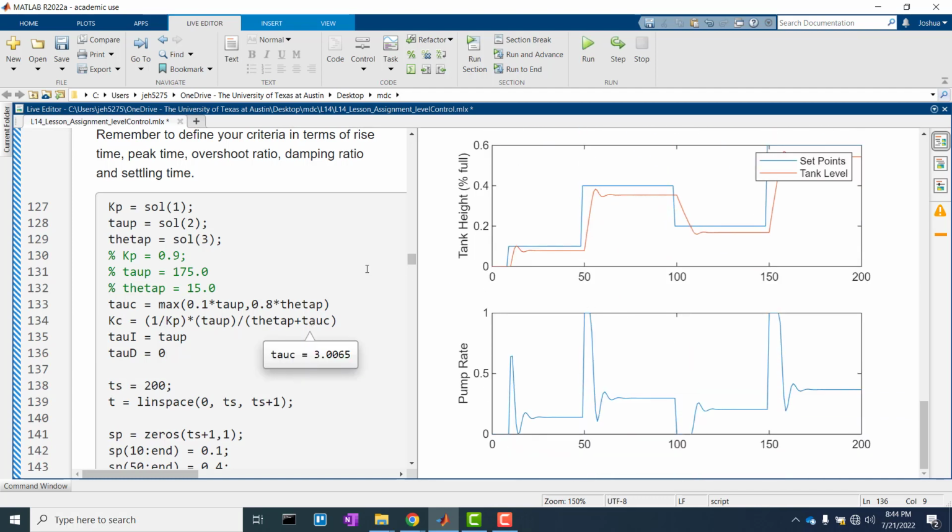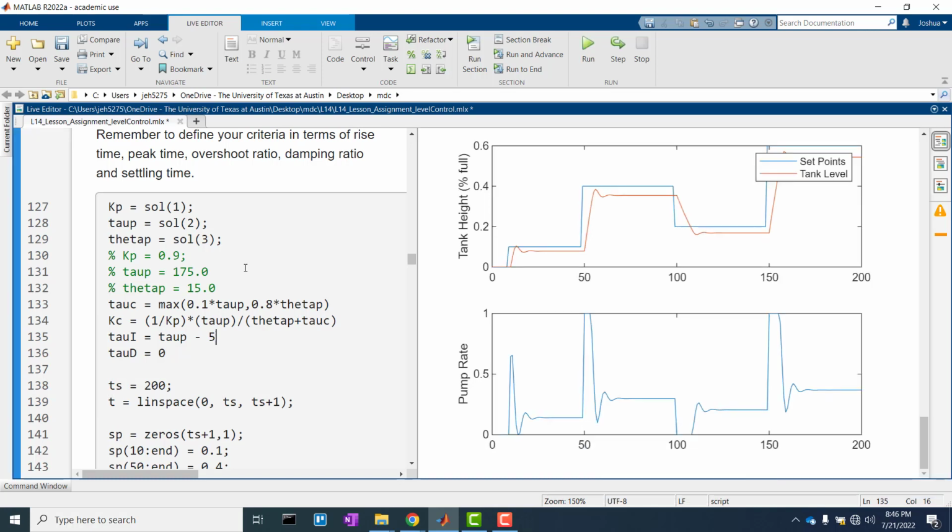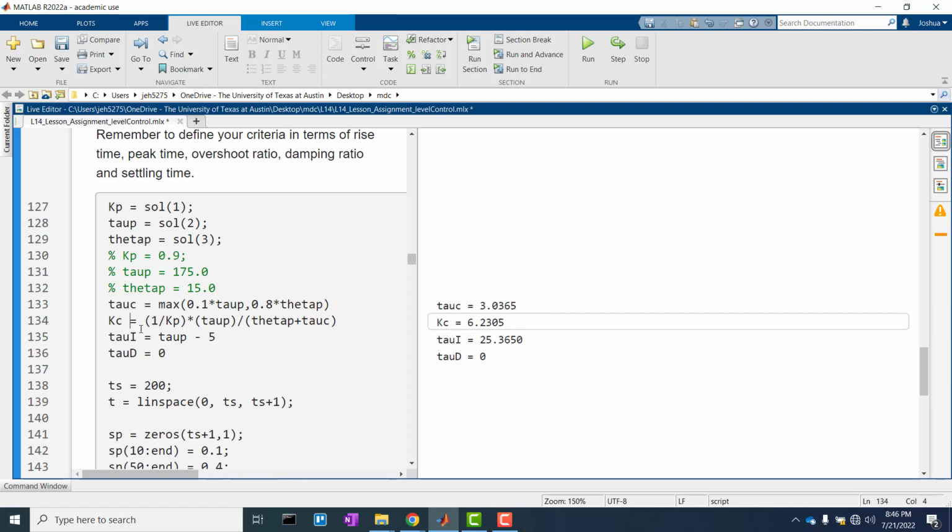So we see that. Let's go ahead and so our tau c, what's our tau I? It's 30. That's our initial kind of heuristic, is just that they'd be equal. So we'll say minus 5. I have a little bit more integral control because it's on the denominator. And we accidentally ran the whole thing. Well, should be quick. Alright, here's our performance. Still not quite as good as I'd hope. So we're going to go ahead, KC, tau I. We'll just see right here, you can see these. We'll go ahead and just tune it down a little bit more.